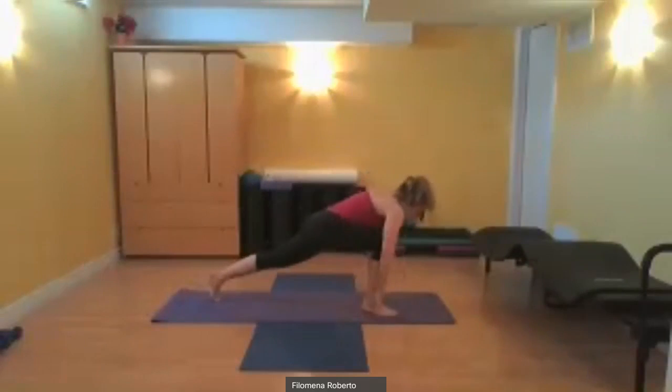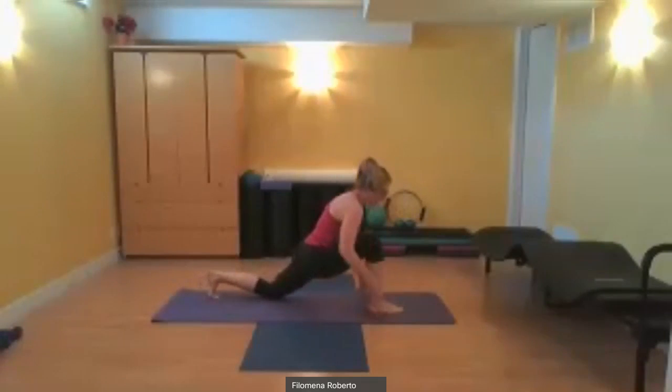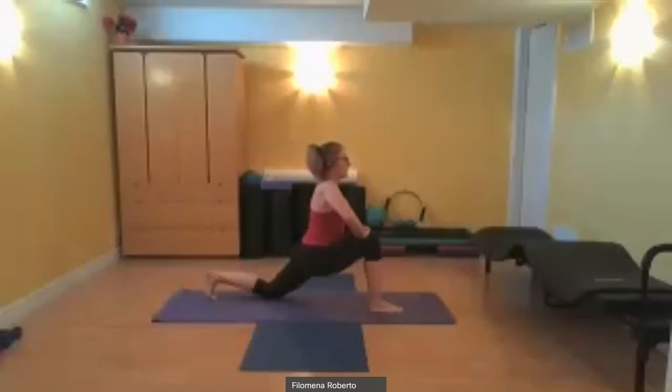And then let's bring the opposite foot forward right here, holding into that front lunge position. From there, we're going to lower the back knee again, lifting up. Then I have my left leg back. I'm going to take my left arm up, and I'm going to do a slight bend over to the opposite side.